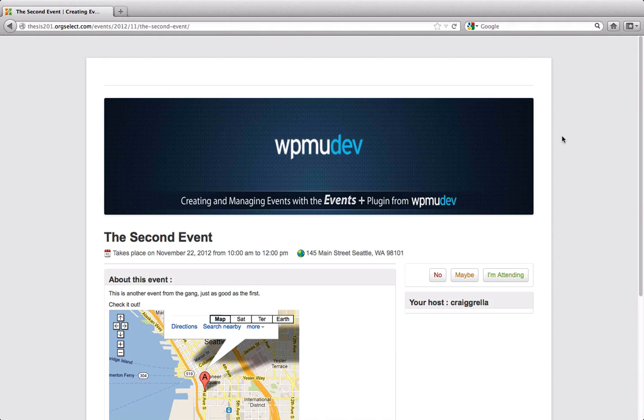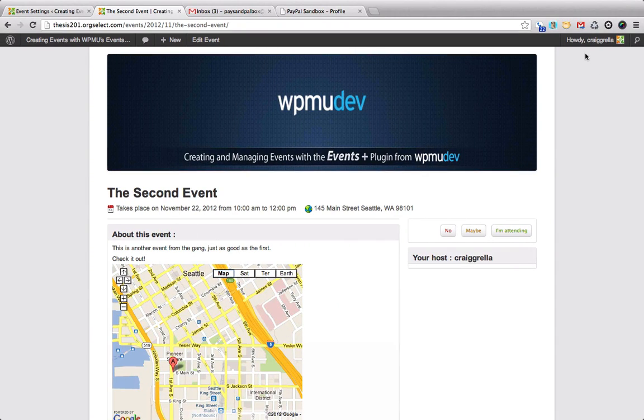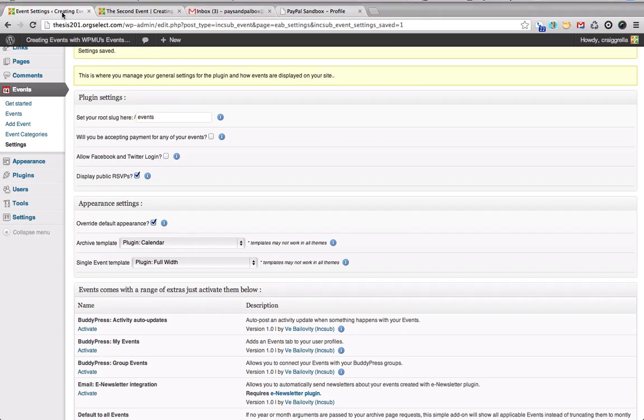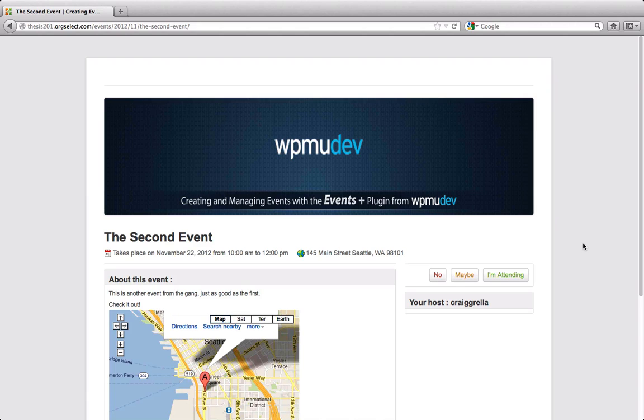So the reason I'm doing this is, on the login screen, I could come to my settings and change all of my settings while I'm logged in. And then on the Firefox browser, I'm not logged in, so what you would see here is the same experience that your visitor would get, what it would be like for them to visit this web page. So that's how I'm running this. You may see me switch back and forth. I'll mention when I am switching back and forth where I am.